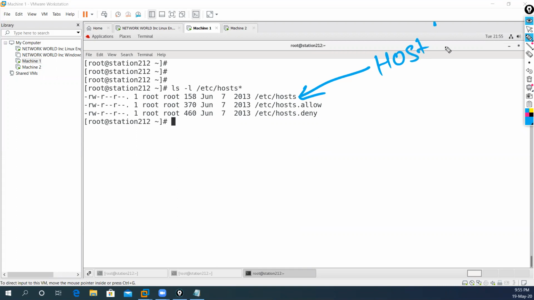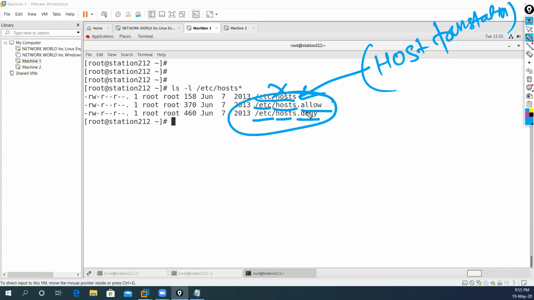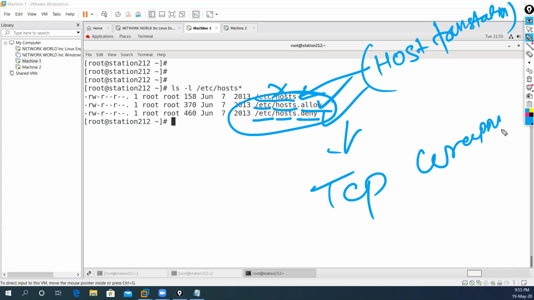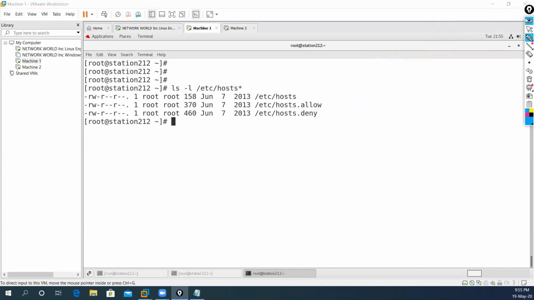Host translation means if you don't have a DNS server, then you can put your hostname over here. But I'm not talking about this. I'm going to talk about this one, /etc/hosts.allow and /etc/hosts.deny. These two files belong to the TCP wrapper technologies.